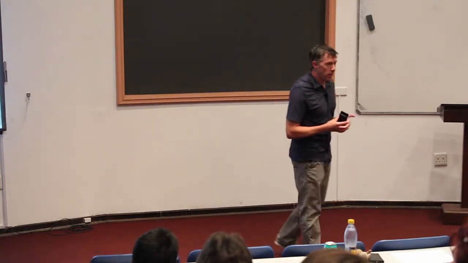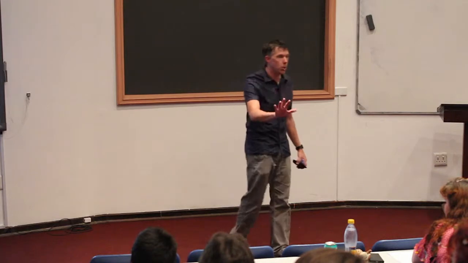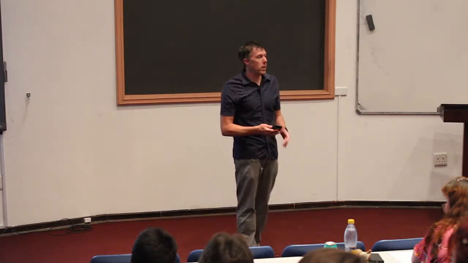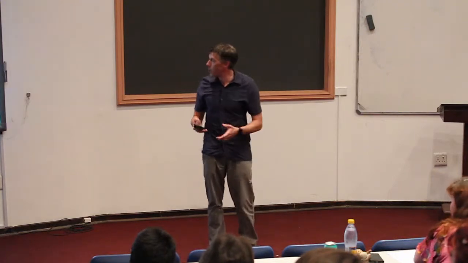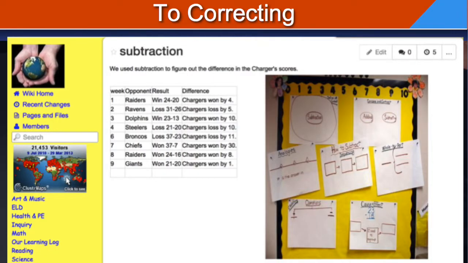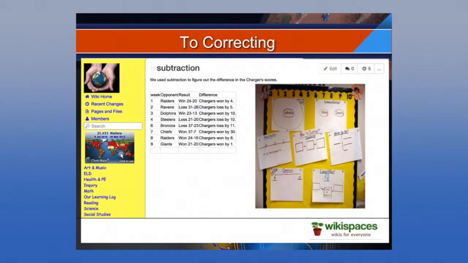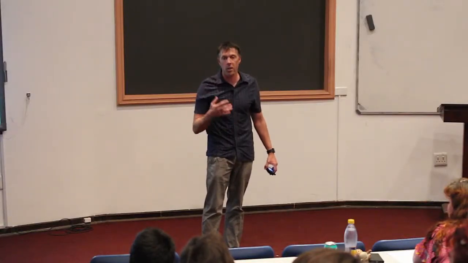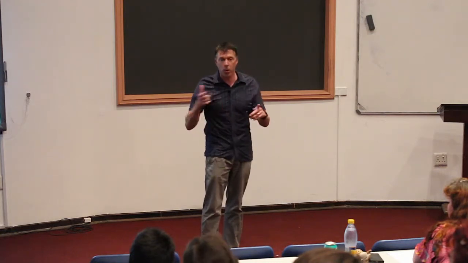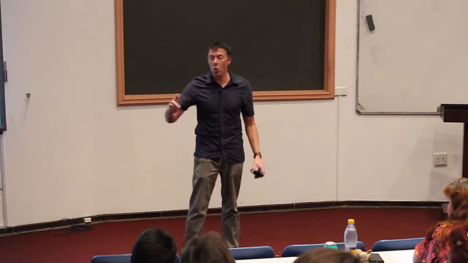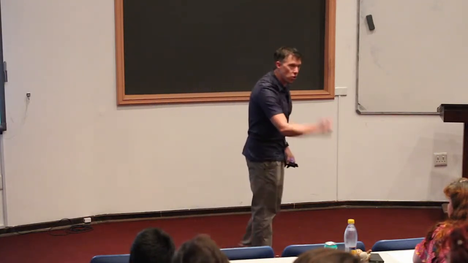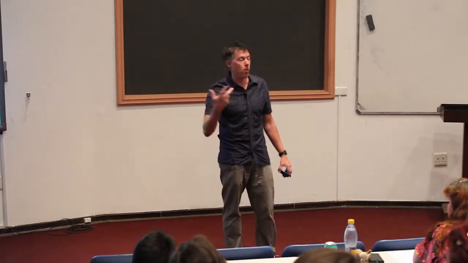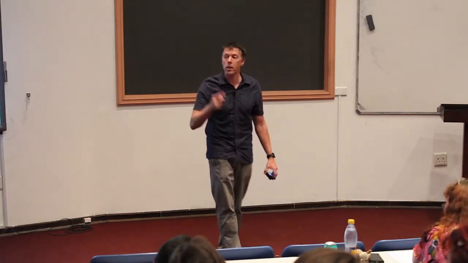The second pedagogy is moving from correct to correcting. I give kids a maths problem — two goes into 208 is 104, that's correct, put it on a worksheet and they're done. But correcting is where you take something — for example, using a wiki — where kids try to figure out the difference between scores and rates. Some answers are wrong and some are right, but they're slowly corrected by each other. Another kid would see it and say, no, it's not four, it's actually five. It wasn't correct to start with, it was correcting — and the learning takes place in the correcting.